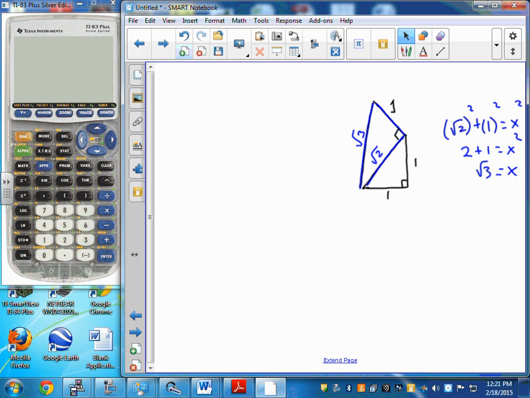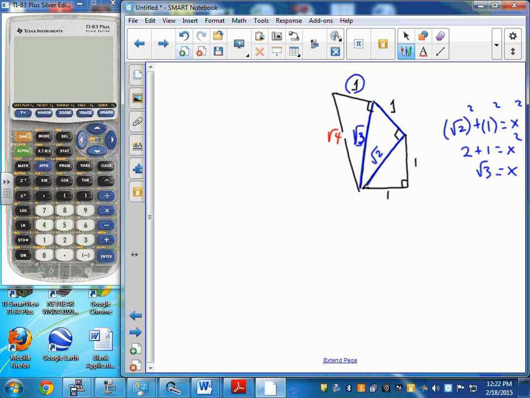And if I continued this idea, so I drew another right angle here, and I made this 1. And so now the task is how long is this? So you would square the square root of 3. This one was the square root of 3 here. Square that, that becomes 3. You would square the 1, that becomes 1. 3 plus 1 is 4. So this now is the square root of 4.